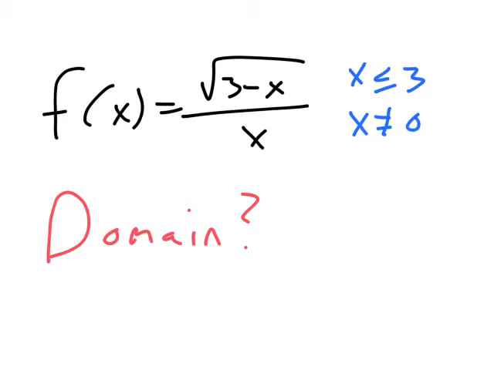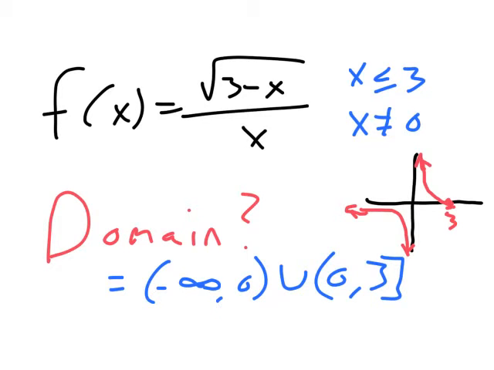So, the domain of this guy is negative infinity, as low as we want, because we said it needs to be less than 3. But then once we get to 0, we have to stop and make a break, because we can't have exactly 0. And it goes up until 3, and that's where we said it can't be anything greater than that. So this is the domain.